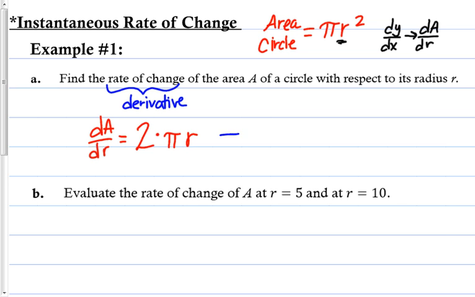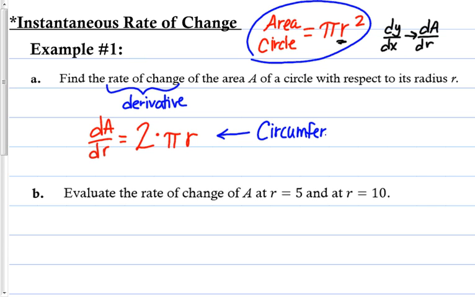Interesting tidbit, which is helpful for you to memorize the formulas for area and circumference. So this is area, right? Well, the derivative of area is actually the circumference of a circle. So all you have to do is memorize area and then derive it to find the circumference of the circle.